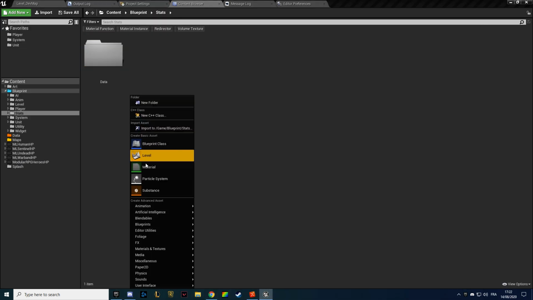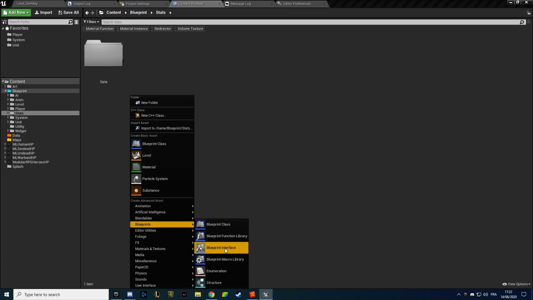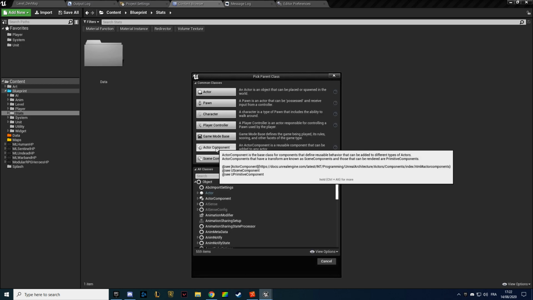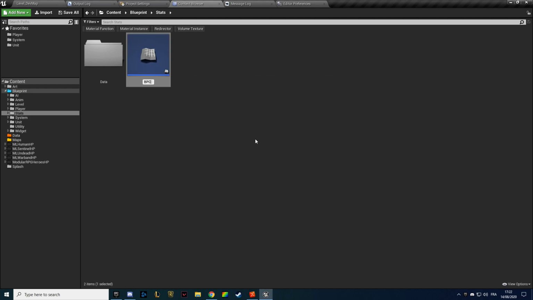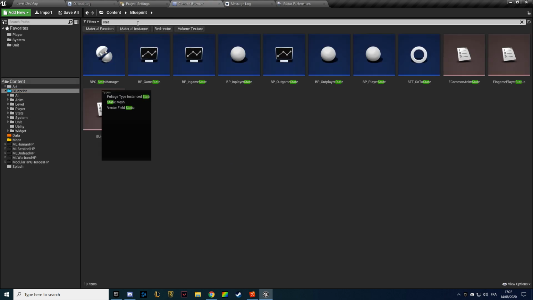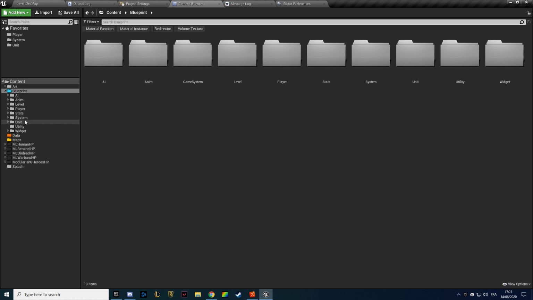And we're going to have a blueprint component. We can create it this way: new Blueprint Class, Actor Component, BPC Stat Manager. That's what we want. Have we already created something like this? No, we haven't. That's what I thought.